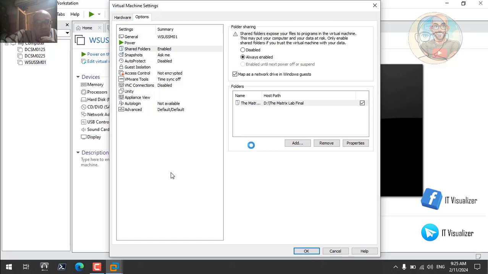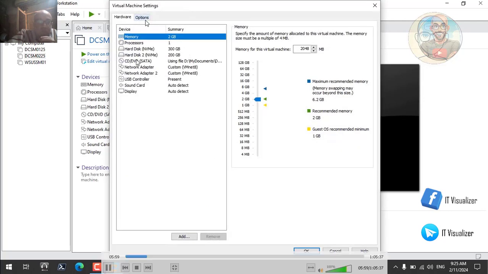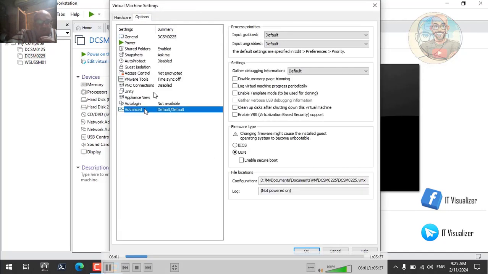Okay, now we can go and create the second virtual machine. Here I'm checking if I have the secure boot option enabled on all of the firmwares of my virtual machines. Here, for example, I forgot to do that. And you should not change the firmware, it might cause the installed guest operating system to become unbootable. You should not check this option unless there is no operating system installed yet on the virtual machine. Okay, so take care.